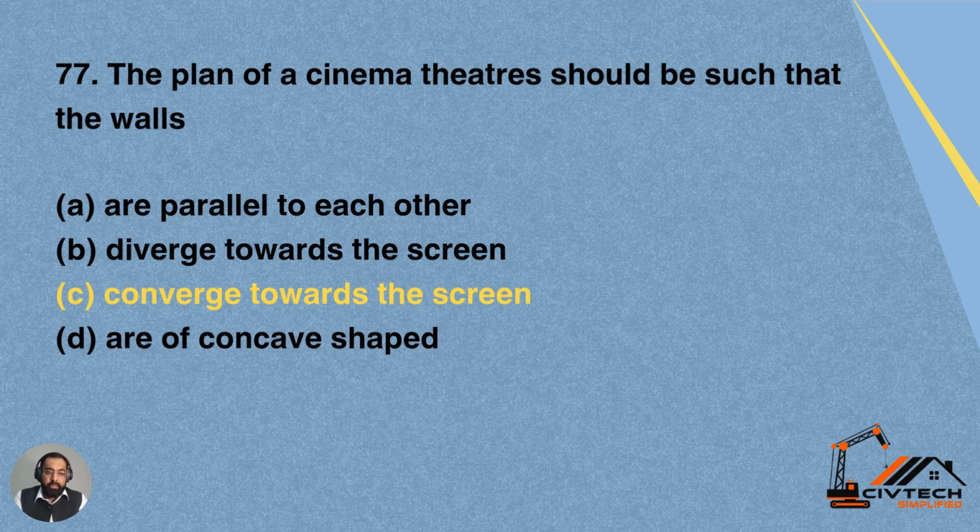You must have witnessed in the cinema that the walls are converging towards the screen. So option C is correct for this question. The width of the wall at the back end will be more as compared to the end where the screen is installed. So these are converging walls, and option C is correct, which is converge toward the screen.